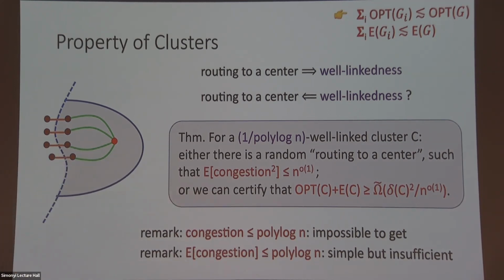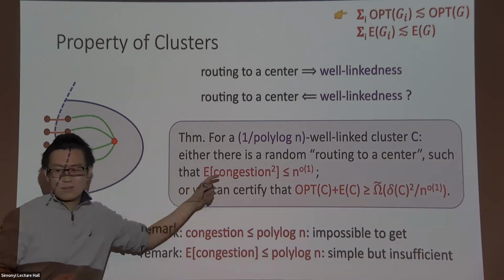For something stronger, the intuition is still that if A edges take this edge, and B edges take this edge, then this might eventually give birth to A times B crossings, and only A squared plus B squared is enough to bound it. A plus B is not necessarily comparable with A times B. And this is why we need congestion squared here.